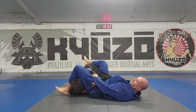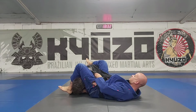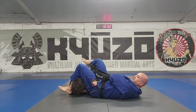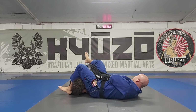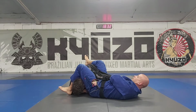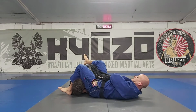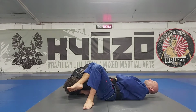I like to keep them really under control and not come up too early in case they win the fight, the scramble. So what I'm going to do is release my hand off the collar first and change so that I hold his wrist, okay? I'm going to take his sleeve here, and now I'm going to go down to the pants. Don't worry if you can't see that from there, I'm going to change around. So from here, I'm going to control his pants down here, near side leg, and his sleeve. And now I'm going to change position.